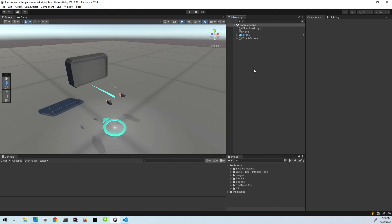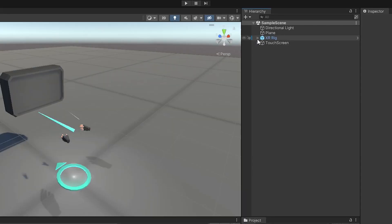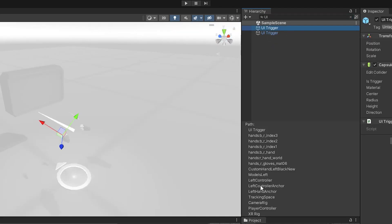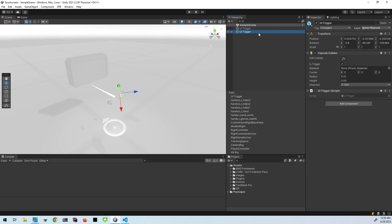So the first thing you're going to want to do is VRIF has colliders in the fingertips, so you'll need to find those and assign a layer to them. You could dig through the rig and go to the player controller and dig through left hand, right hand, all that stuff if you want. But it's a lot easier to just search for it up here — it's called the UI trigger. So if you search for UI, it'll come up and you can see there's two of them: one for the left hand and one for the right hand. So I'm just going to pick the right hand one and we're going to need to assign a layer to it.